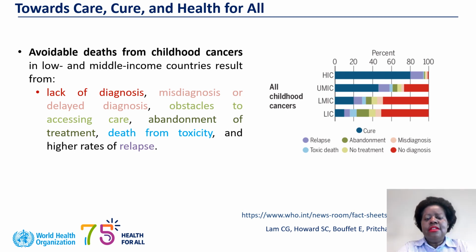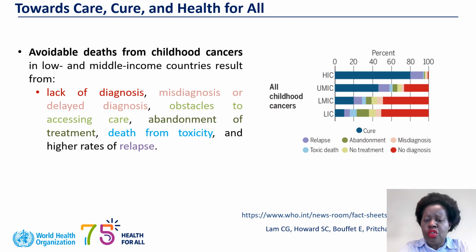This slide is really important and is one of the reasons why we have the WHO global initiative for childhood cancer. Avoidable deaths from childhood cancer in low to middle income countries result from a lack of diagnosis, misdiagnosis or delayed diagnosis. We also have obstacles to accessing care, abandonment of treatment, death from toxicity, and higher rates of relapse.